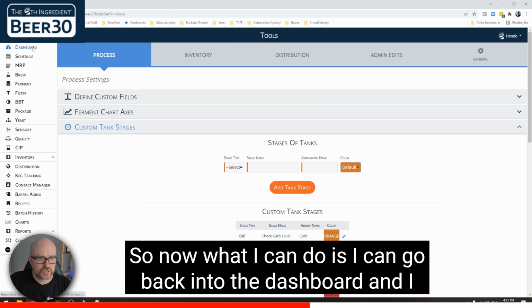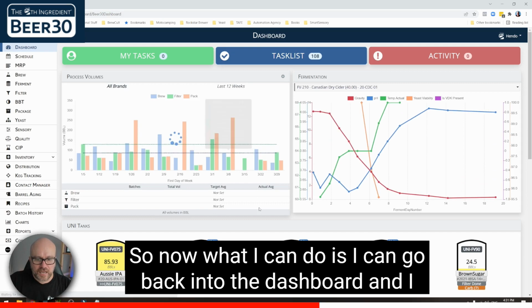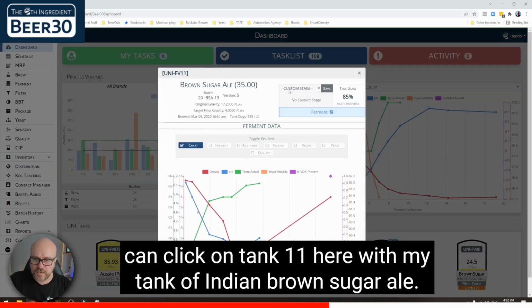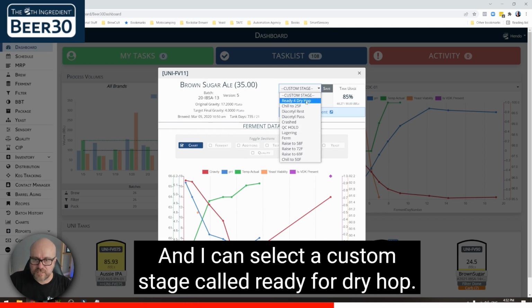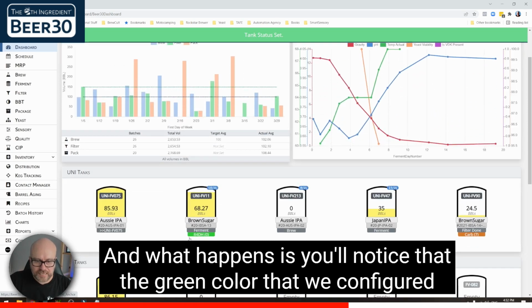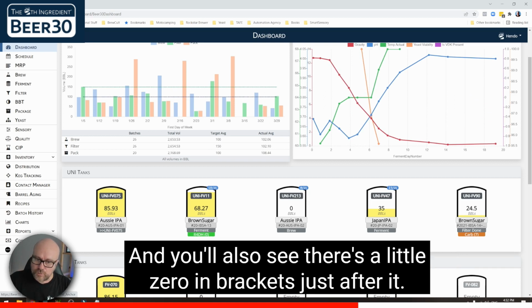So now I can go back into the dashboard and click on tank 11 here with my tank of Indian brown sugar ale, and I can select a custom stage called ready for dry hop. Hit save. And you'll notice that the green color that we configured for ready for dry hop appears, and you'll also see there's a little 0 in brackets just after it.